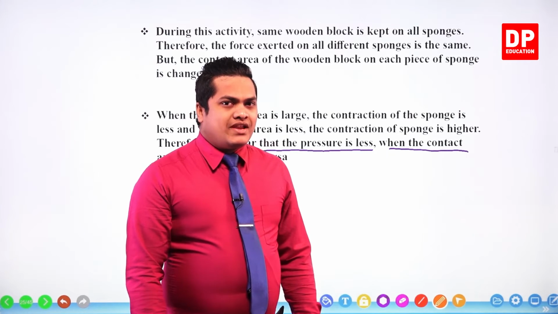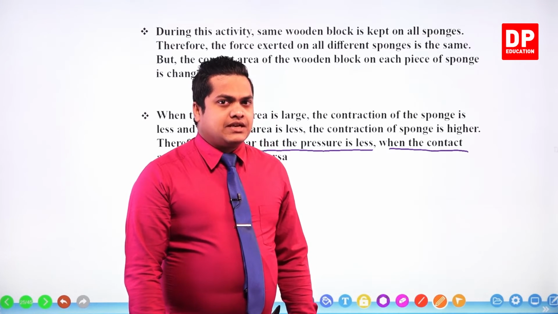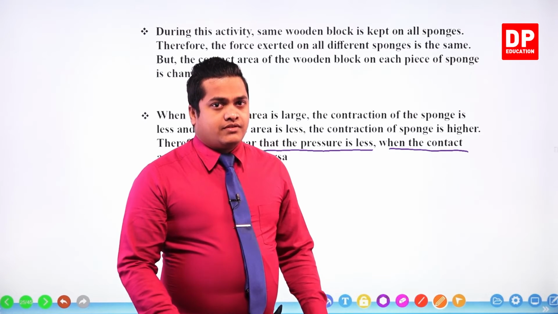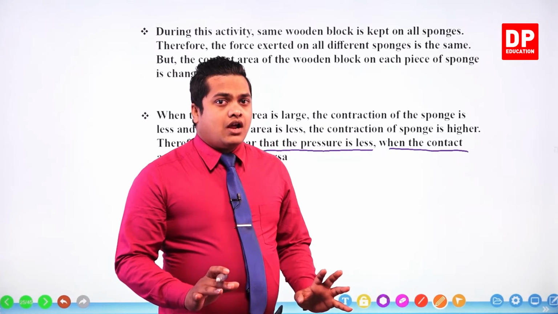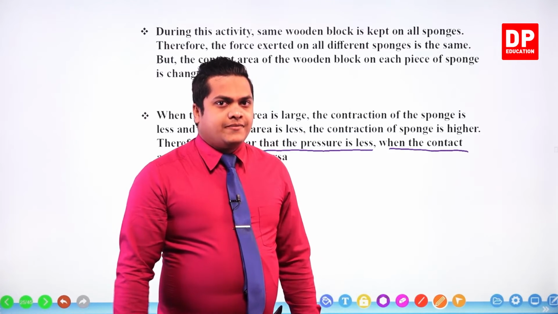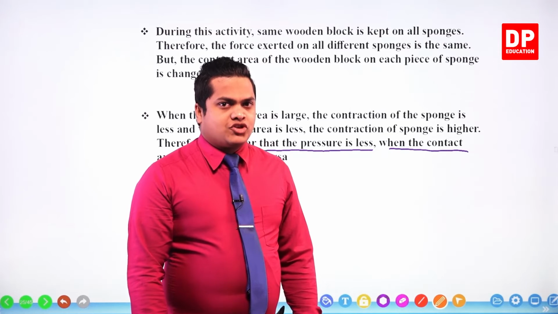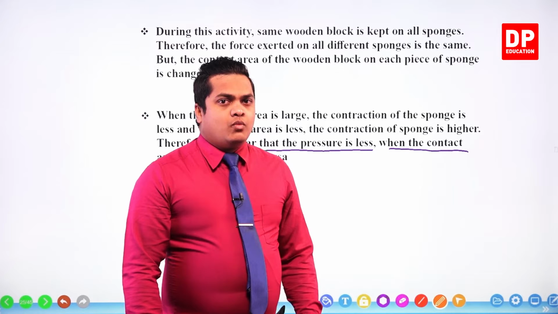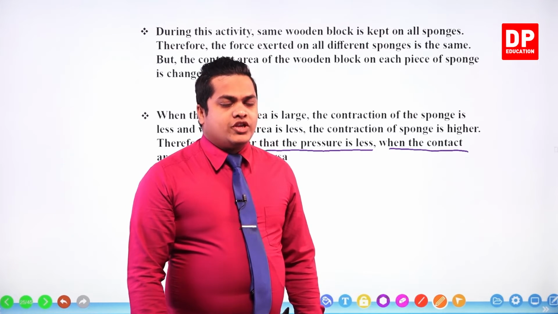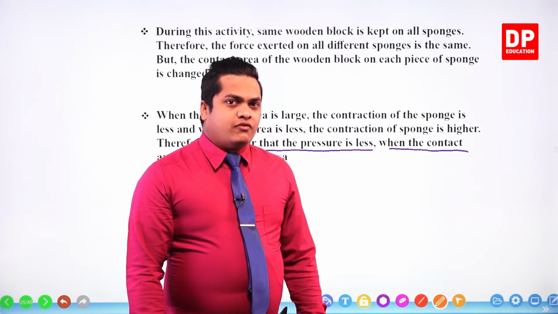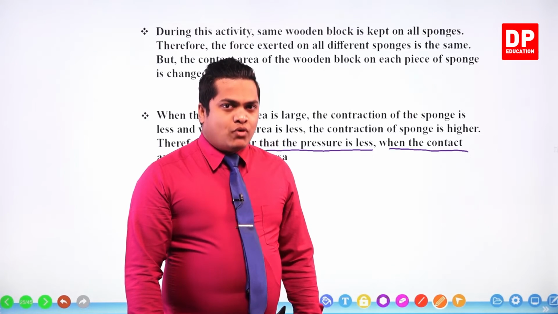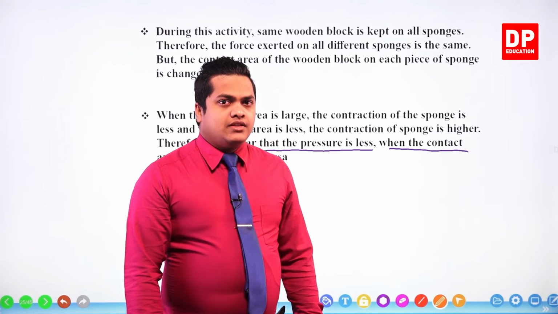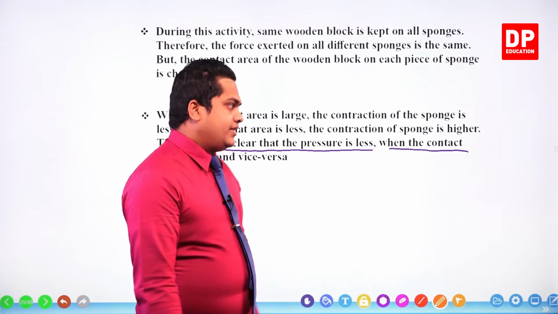So these are the two main factors, my dear children, that we discussed under the factors affecting not the force but the pressure, right? Under the factors affecting the pressure. So actually the pressure is created when forces are acting on a unit area. So force and area both should be taken into consideration when you are considering the pressure, right?